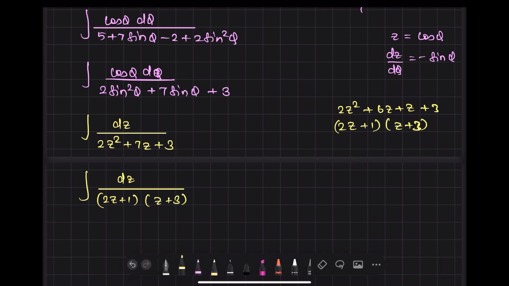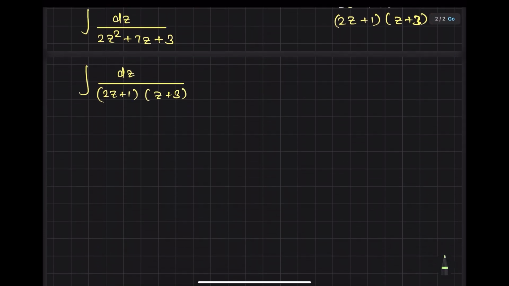Now if you observe the denominator, you have factorized it very gracefully. Now you can apply the partial fraction concept. So I will be writing the first component as 2z plus 1. Now we will start writing power from 1, and keep on increasing the power by 1 until we reach the power in the denominator, but the power is 1, so we have to stop at 1 only.